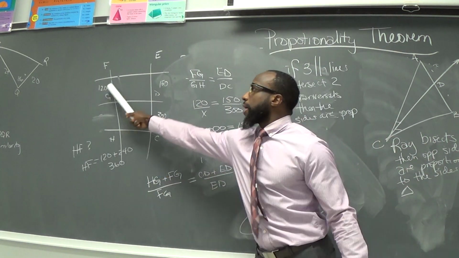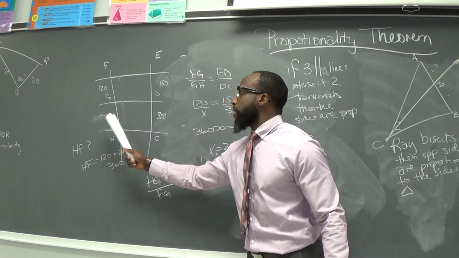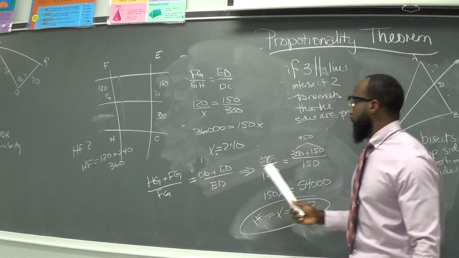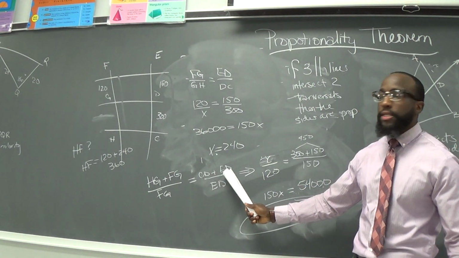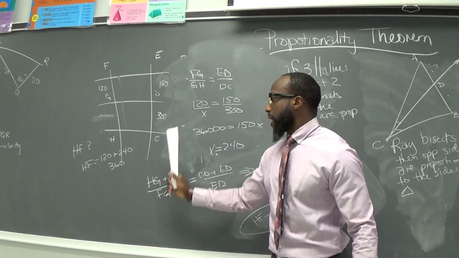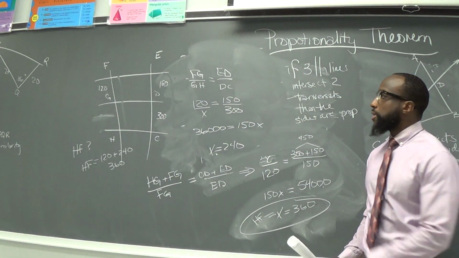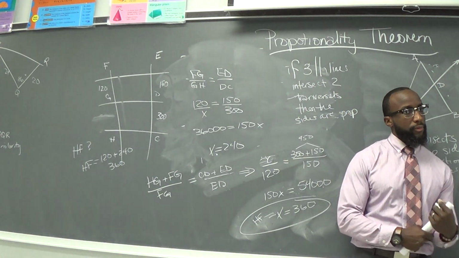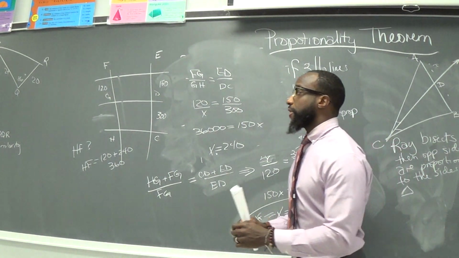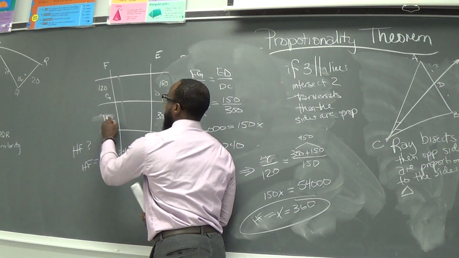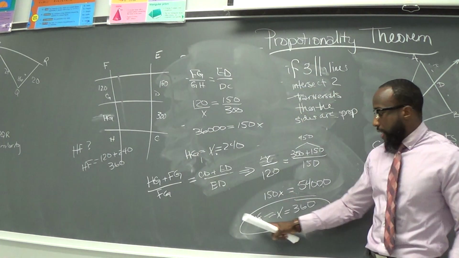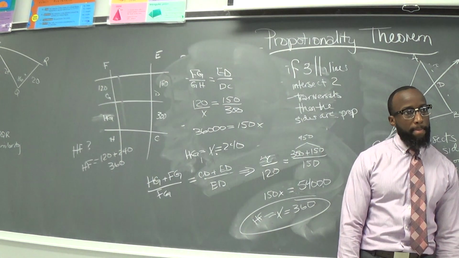You can use your regular proportion, this over this, that over that, solve and then add to get 360. Or you can add these together at the beginning, like this, CD plus ED over ED equals this plus that over this, and then you go straight to 360. So it's two ways to work that one out, okay? Yes, ma'am. Why was it 240 the first time? We only got 240 the first time because we were only solving for HG at first. This right here was HG. For this one, it was HF, okay?